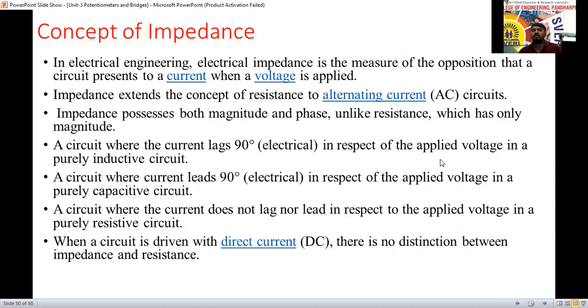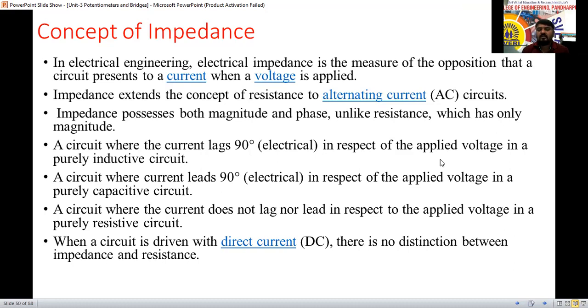Can anyone tell me what you mean by impedance? Actually, I should not have to tell these things directly. I have to go for the Maxwell bridge. But some people came from ENTC and some from computer science in your class. For them it is going to help. Later, when I directly use impedance in the Maxwell bridge, they should not be confused. For that reason I am covering all these things.